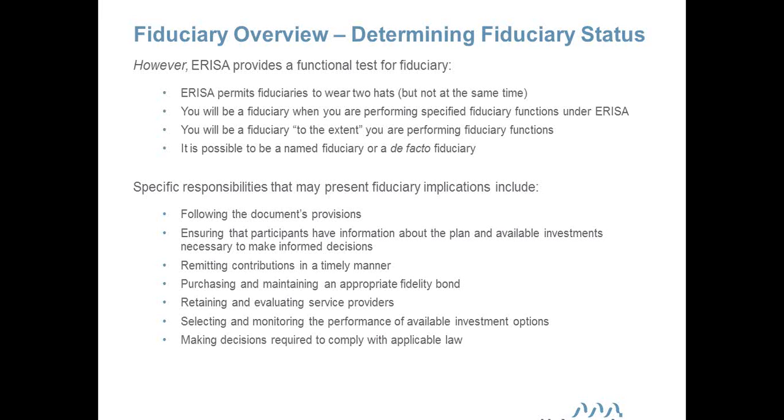It's a fiduciary action to select and monitor the performance of available investment options. You can either hire a non-discretionary investment advisor to give you recommendations, or you can delegate your fiduciary duty to the investment advisor and let them make all the decisions on the investment options to put in the plan, and then making the decisions that are required to comply with law.